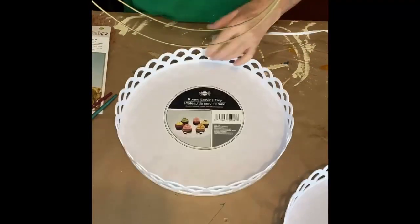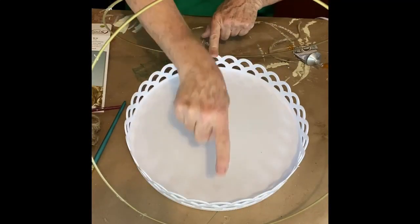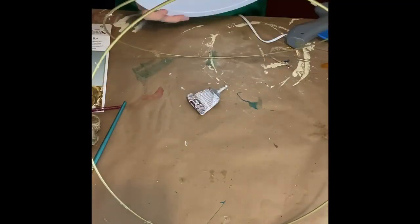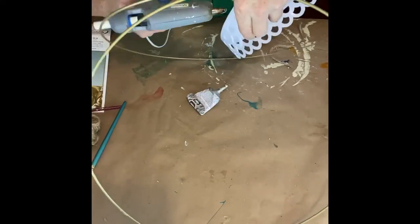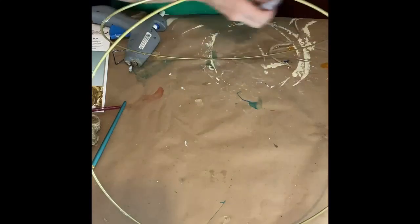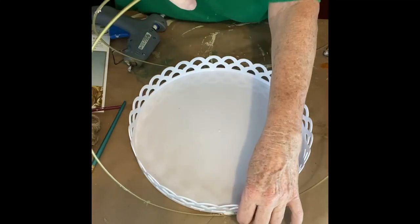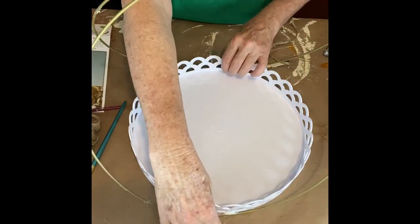Now you want to start by getting your tray and placing your tray on each side. You can see there that we have removed the center sticker. We're just going to put some hot glue on the side, and then we're going to put E6000 right beside the hot glue. We're doing both sides, hot glue and E6000. Then you just stick them together and hold them — let it catch really good.